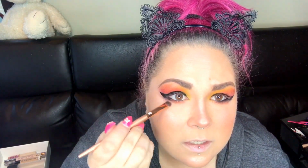All right, so I have my bottom eyeliner on, and I'm actually gonna go back in with the Naked Cosmetics palette and put some of that eyeshadow below that to really smoke out the bottom line and to bring it all together. So to do that, I'm gonna use this brush that actually came, I believe, in a BoxyCharm. Again, I'm gonna stamp it in the eyeliner, and I'm gonna do the orange in the center, right underneath where I did my black eyeliner. And then I'm going to take that cranberry and I'm going to use that kind of like here on the edge, just to really get that color dragged below my eye as well as above my eye. Take one of my blending brushes and just blend that together.